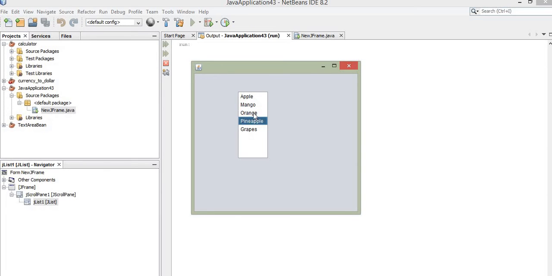This is because I have set the selection mode not to normal or multiple interval. I have set the selection mode to single. So when the selection mode is single, remember that you can choose only one item from the list box. That's why this time I was not successful in selecting the items mango, orange and pineapple as multiple entries from the list box.